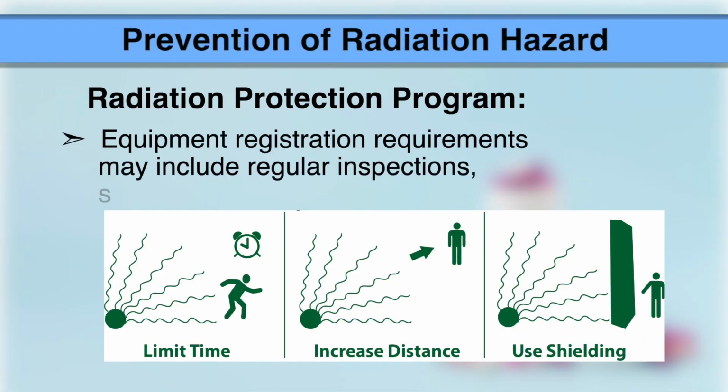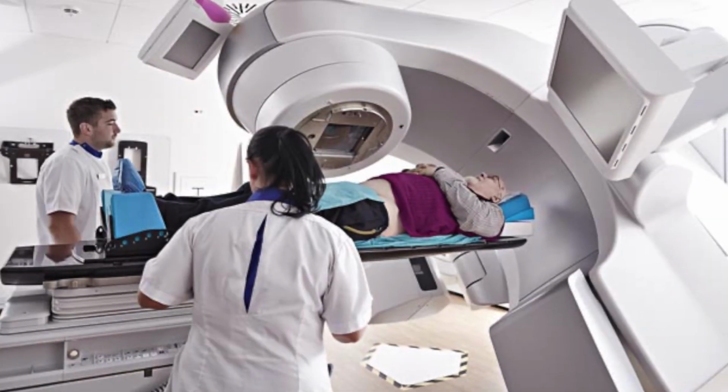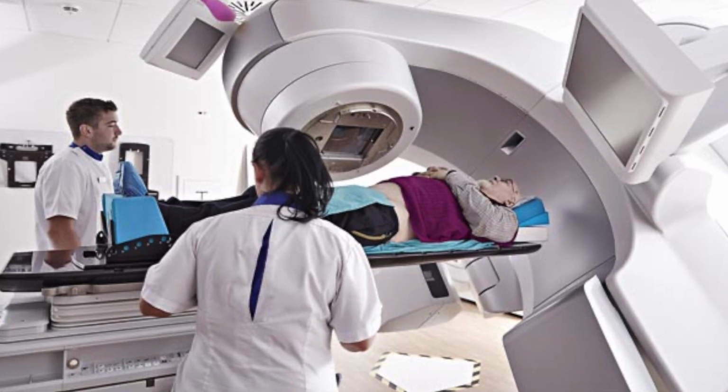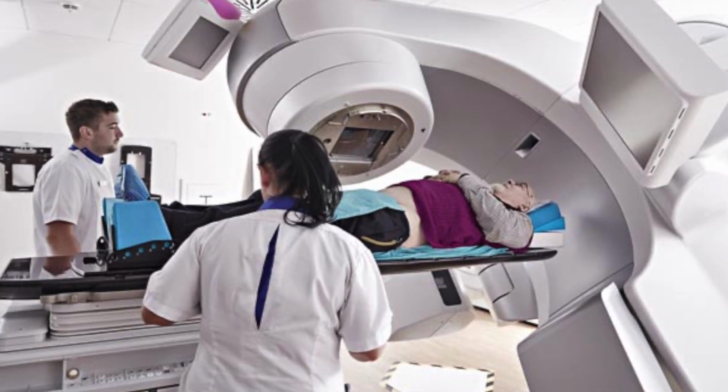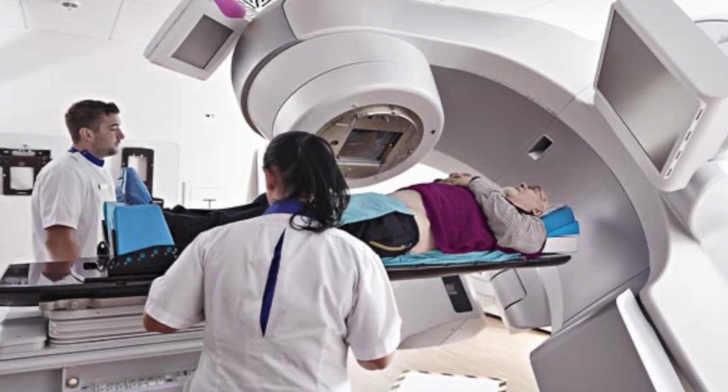The registration may be required to perform equipment tests and also to allow local inspectors to perform the equipment test. In some other states or organizations, the equipment registration requirements may include regular inspections as well as shielding, or otherwise signage. For that, those who can be associated with this type of inspection: the first one is the qualified staff, that is the RSO or the health physicist, to provide oversight as well as responsibility for the radiation protection policies as well as the procedures.